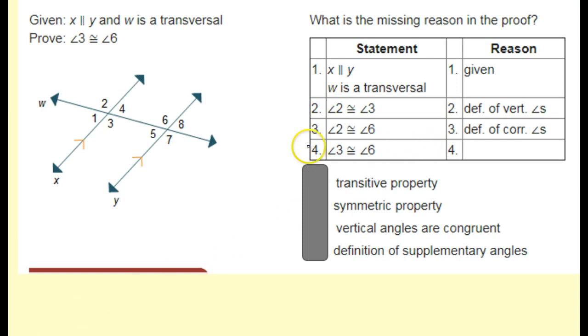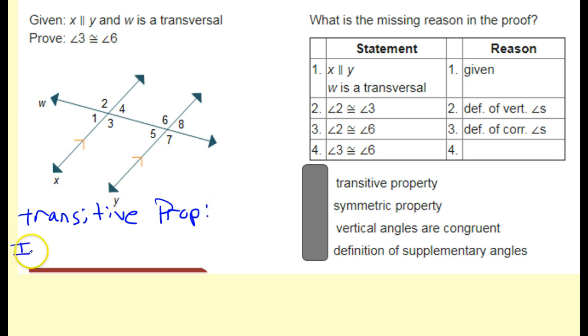Okay, so on this problem we just need to fill in the last reason in this tiny little proof. They mention a couple properties here. I need to make sure you know what these properties mean. The transitive property is the one that says, I better put it over here. So the following is the transitive property. I need a little bit of space.